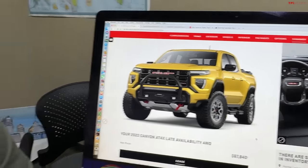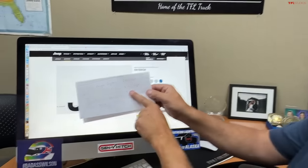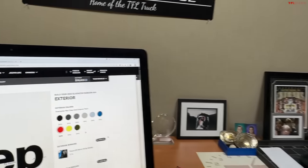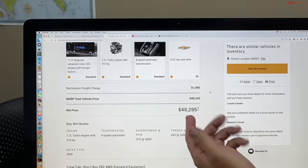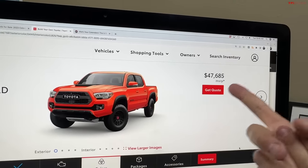These prices can escalate quickly — as configured the Canyon AT4X goes up to $67,000, and the Ranger Raptor could easily push past $60,000 to $70,000 with options and packages. The Gladiator Rubicon starts at $52,790, quickly going up to $58,000 with options like a towing package — still a convertible, still dual lockers. The Colorado ZR2 starts at $48,295, and the current Tacoma TRD Pro starts at $47,000 before destination, about $49,000 with destination.